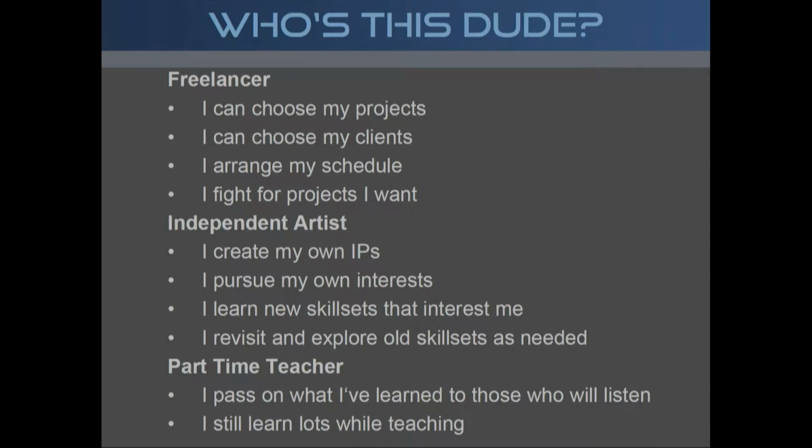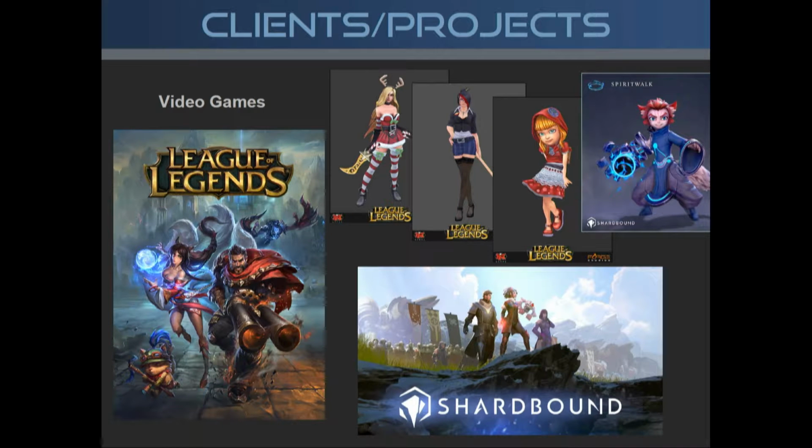I'm also a part-time teacher, and I made too many slides for today, so I'm going to go pretty fast through some of them. Sorry if some of this feels a bit rushed. But just to show a few examples of projects I've worked on. During my first year freelancing on my own, I was lucky enough to do a few skins for League of Legends. That's one of the most known game projects that I've gotten the chance to work on, so that was pretty cool. And just last year, I did a few characters for Spirit Walk's Shardbound. That's another MOBA game.